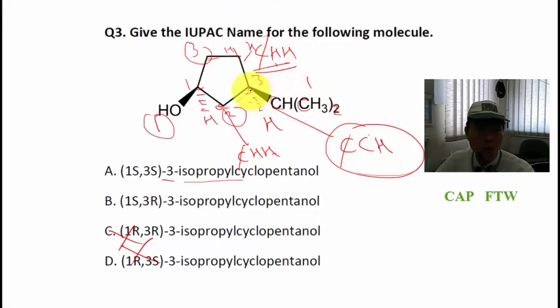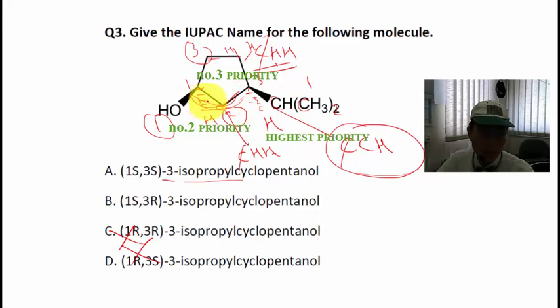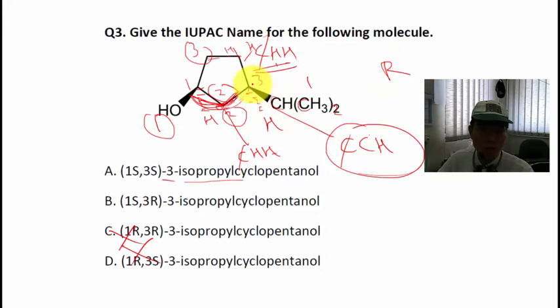So yes, this is 1, and this is 2, this is 3. One more time, this is 1, then this side is 2, then that side is 3. So we do a clockwise rotation. This is an R. So it must be an R for this carbon, and it is option B. Okay, great. Let's move on.